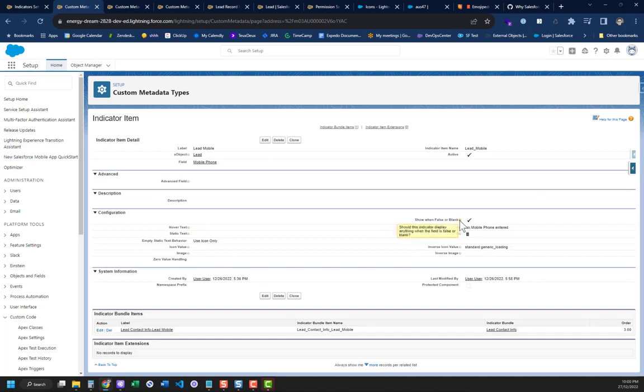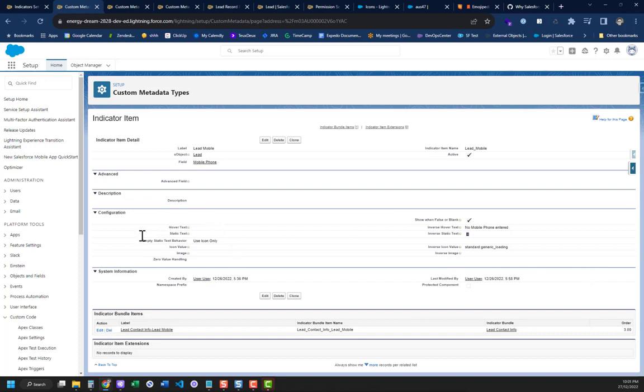So this is great. If I had that working field, a formula field, and that said false, that the status wasn't working, then I could set it up to show false or blank. In this case, it's showing when the field mobile phone is blank.